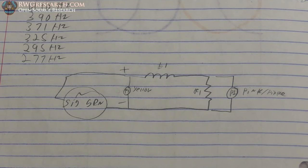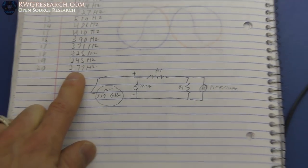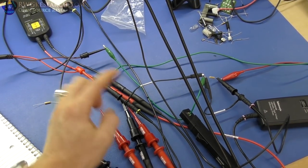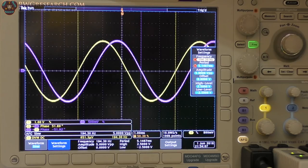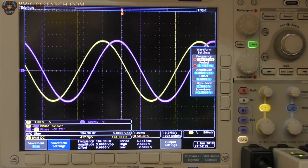By having a resistor here and an inductor here, we can see what the phase difference is. So let's determine if, with all the wires connected, we get a phase angle shift right here at the 277-ish hertz mark. Basically, this is a giant mess, but you can see I have the resistor there, the signal generator is here, and then it's running over there and connecting to the coil. Alrighty then, so here we are. You can see I've got the two signals set up, and I have the phase angles on the screen as well. The yellow is considered the voltage, and the purple is across the resistor, considered the current. So you can see which one gets through the coil first, and which one gets through second.